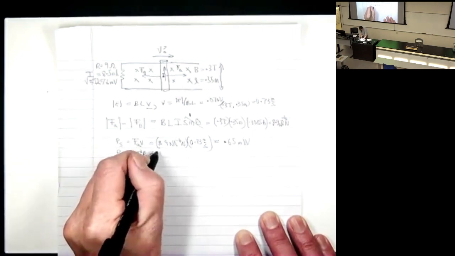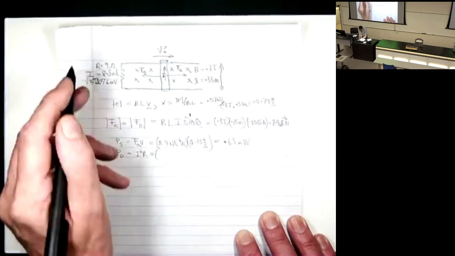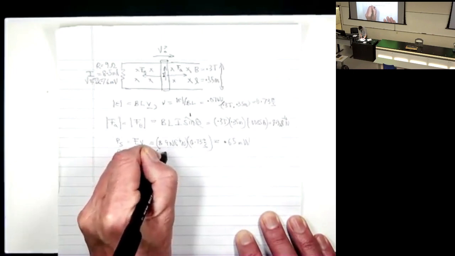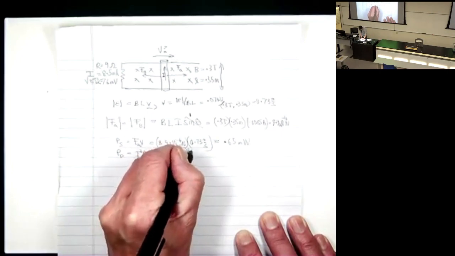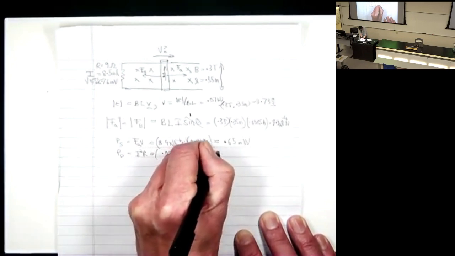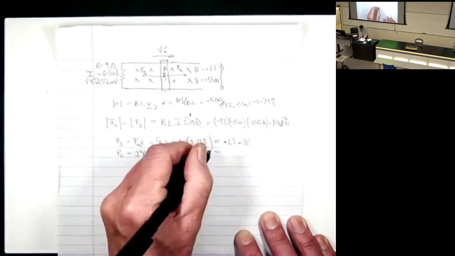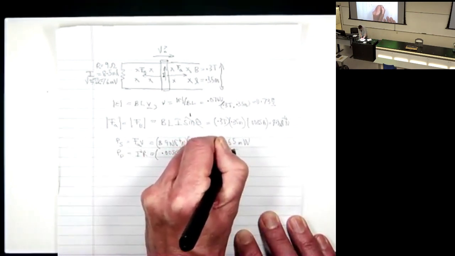I did that because we know the current. The current was 8.5 milliamps. So that's 0.0085 amps squared times the resistance, 9 ohms. And this is a miracle, but it's not really a miracle. If you multiply that out, try it, you get 0.65 milliwatts. What we're seeing is the flow of the energy through this generator. We're putting in 0.65 milliwatts of power.